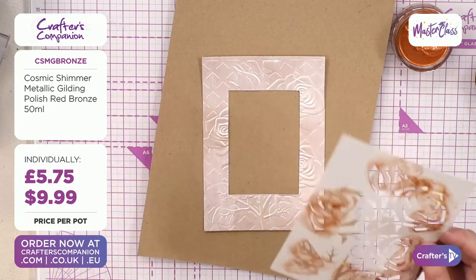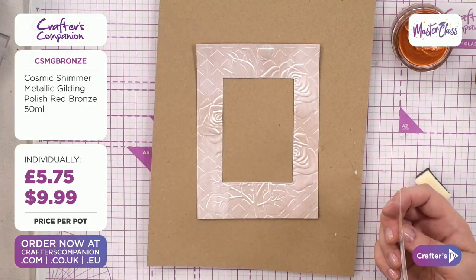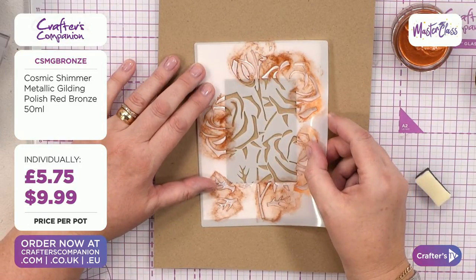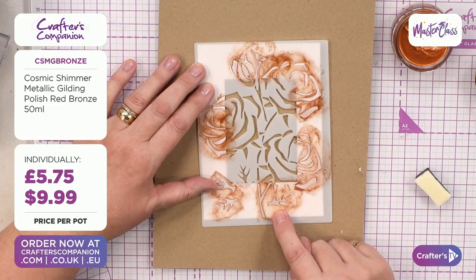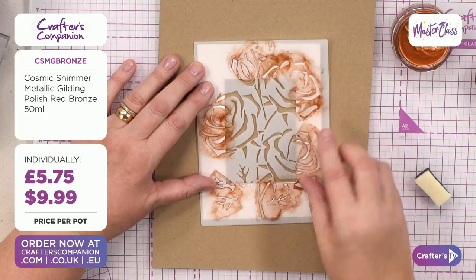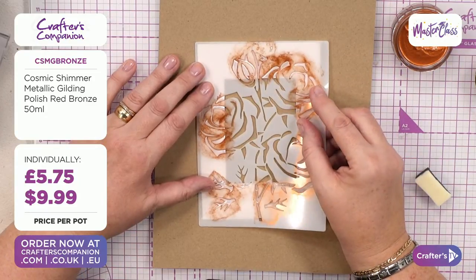Now, what I will say is, when you've embossed something or die cut it, when it's gone through the machine, it will stretch it slightly. So when you try and line this up over the whole thing in one go, you'll think, well, it fits here, but it's not quite lined up at the bottom. So take it one little bit at a time. Because the card just stretches slightly, there's a little bit of movement in lining up the bottom part to the top. So I'm going to work from the top first.